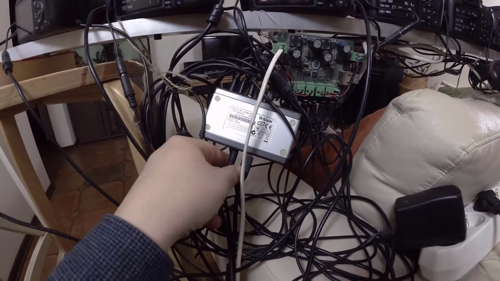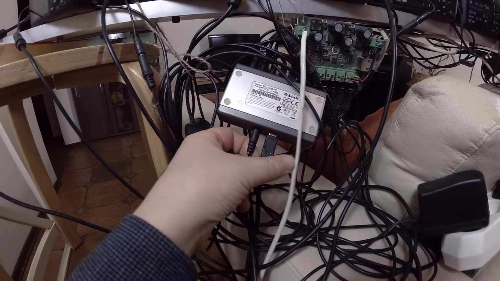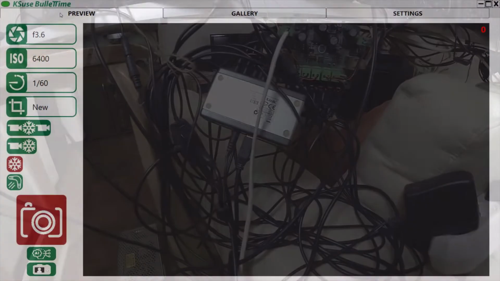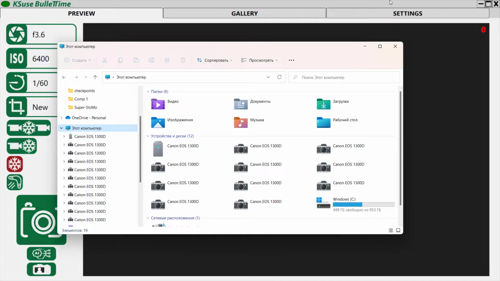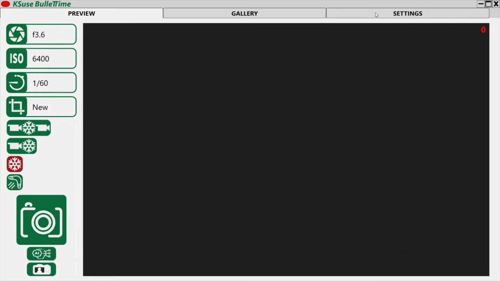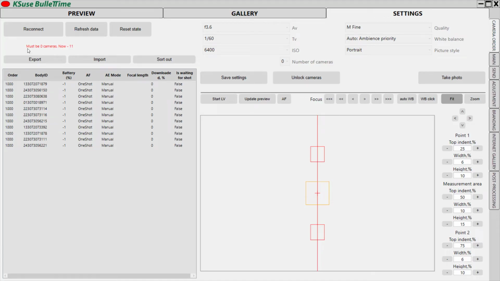You must connect the central hub to external power, because there are often situations when the power from the USB port is not enough. Next, we go to Windows Explorer and check the list of cameras. Now I have 11 cameras in the installation. I see that I have 11 cameras in the list. Okay, let's go to the settings. As we can see, we have 0 cameras saved in the system, and 11 cameras are connected. Accordingly, we can do nothing with them.